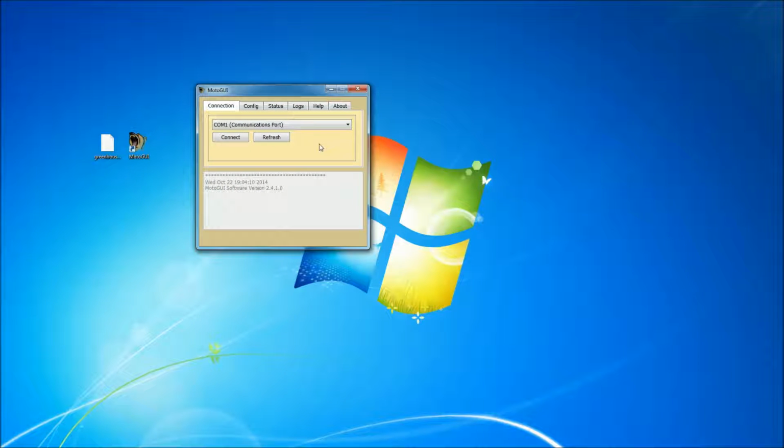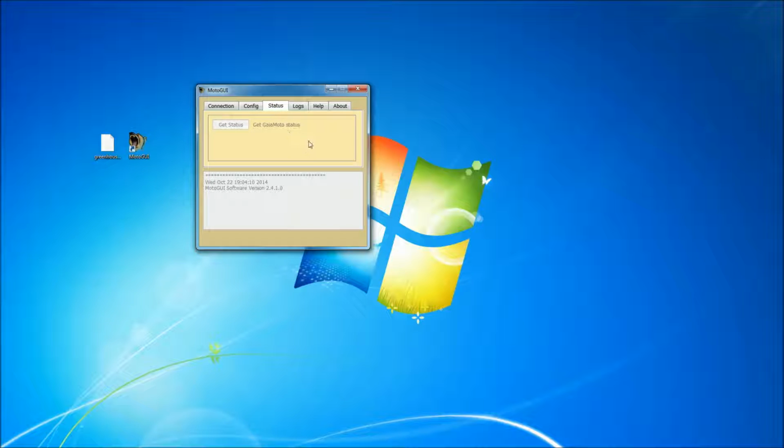And just to go through the tabs on this main window real quick, the first tab is the Connections tab, in which I can establish a connection to a Gaimoto controller. The Config tab contains 3 buttons. The first is the Upload button, where I can upload a configuration off of the controller, but this button's only enabled if a controller is currently connected. I can also create or open a Gaimoto configuration file.